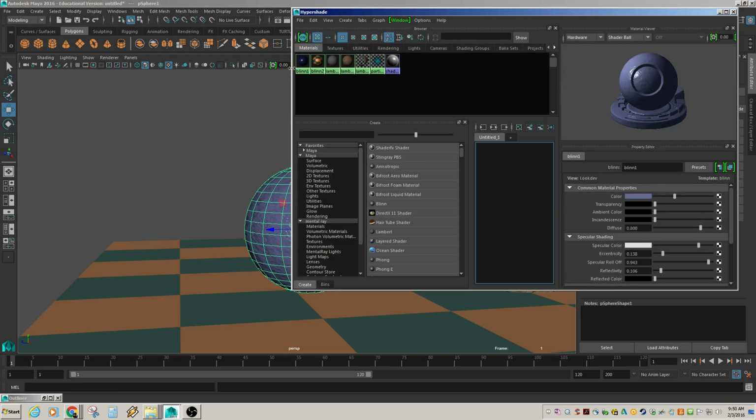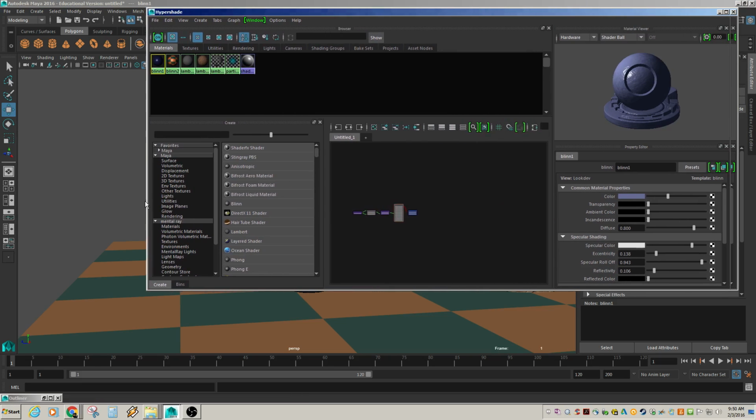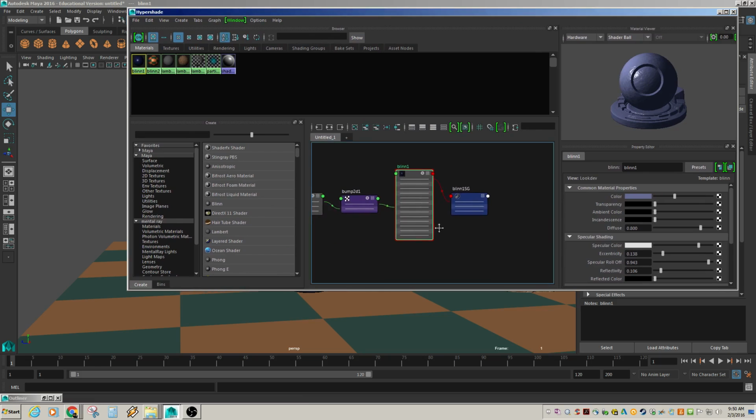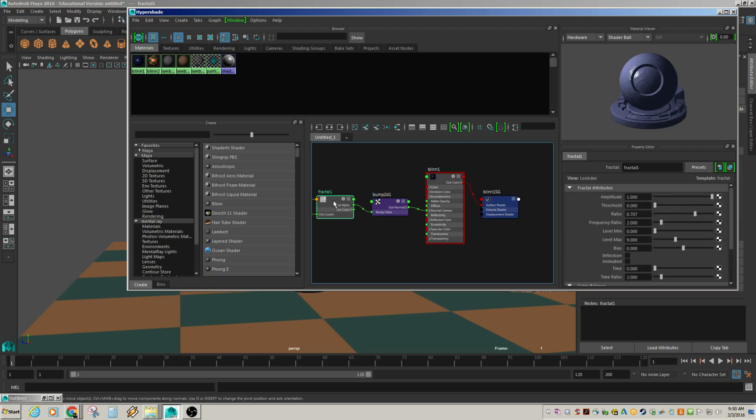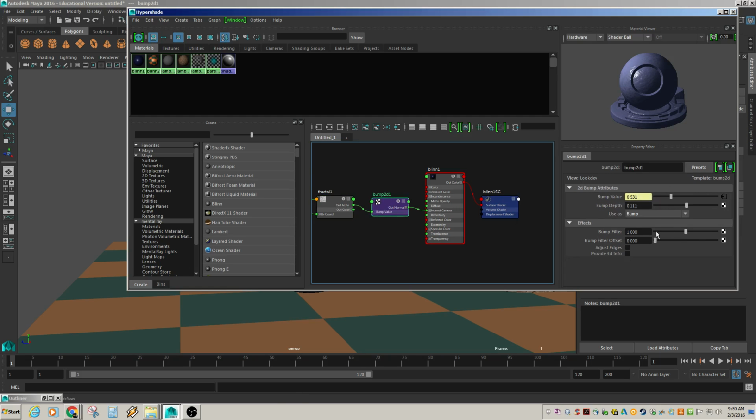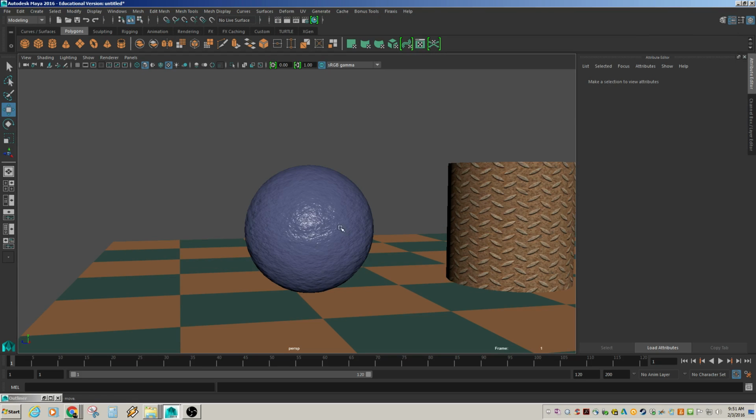Let's open it up. Let's select our blend, and I'm going to right-click and say Graph Network. And what you're going to see is we get this graph of the different elements in here that make up our network. So we get our blend, this bump 2D1, we have the fractal, and you can see that these little things pop up. So this is a quick way to get to that bump depth as well, if we want to change it just a little bit, right? And we can actually manually change the way this works as well. If I wanted that bump 2D to go into something else, I could. I don't right now though, so I'm going to go ahead and leave that alone and close that down.